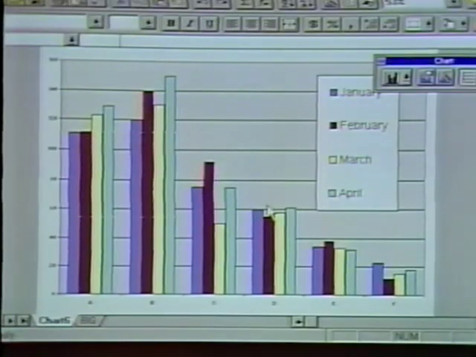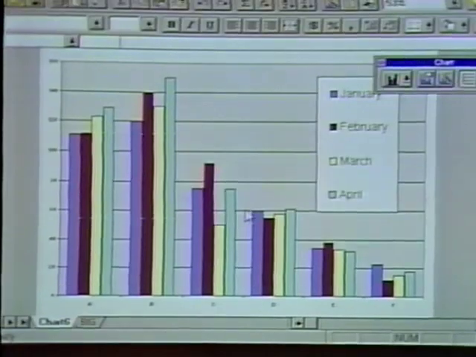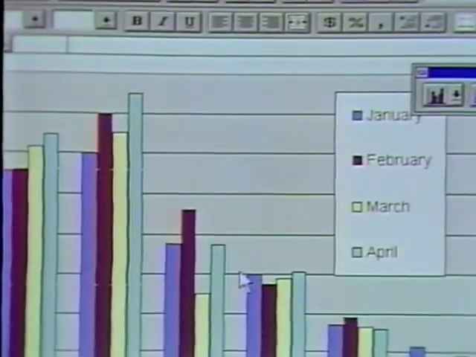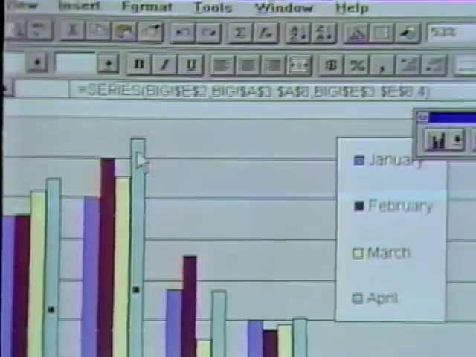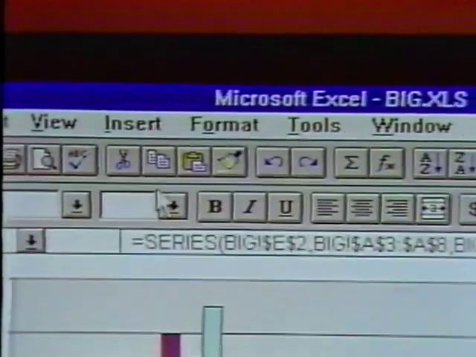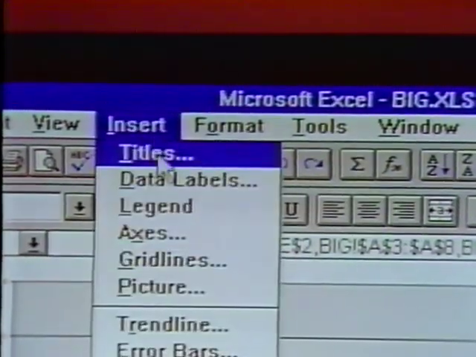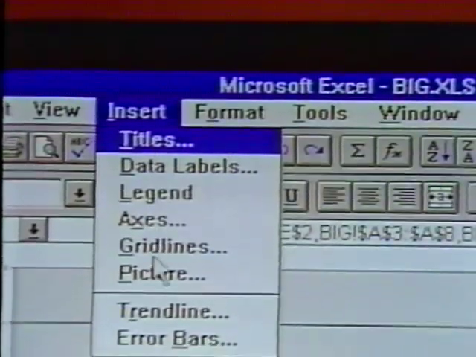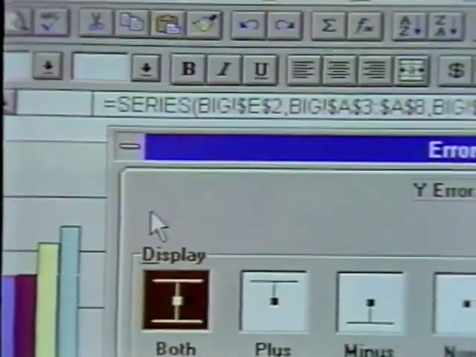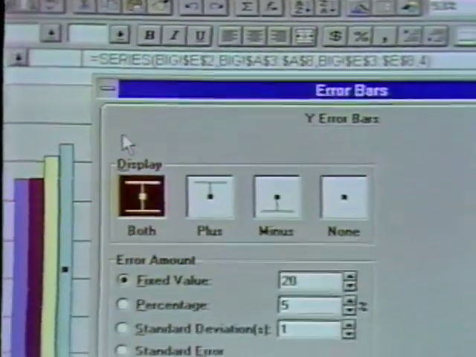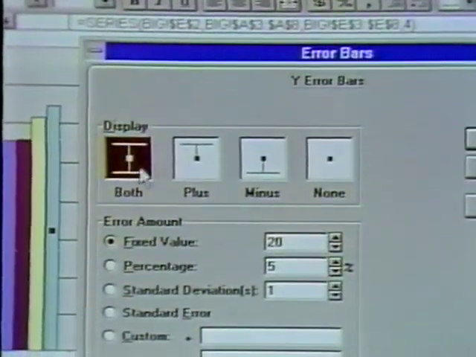Now we'll show how to insert error bars. Let's select our April data series again. Click on Insert and click on Error Bars. Then we get a box where we can choose different types of error bars.